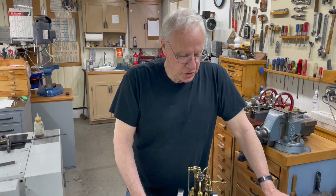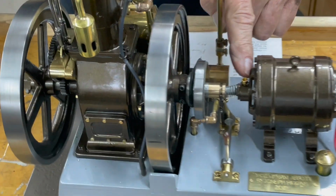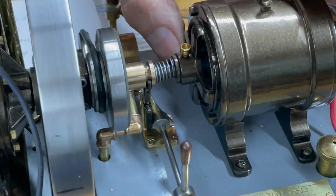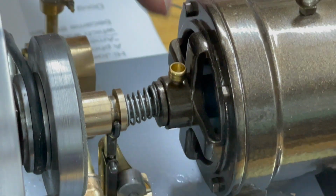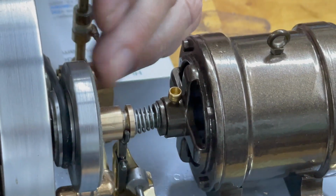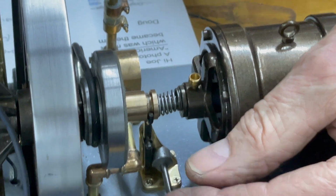Okay, the next operation is I'm going to make this front plate for the generator. And you notice that's just a square one, it's not rounded at all, and I'll just round the ends off with a file. But it's out of the same material. And the reason that's different is because of this clutch in here. It has to be a lot shorter. I didn't have quite enough room for the clutch.